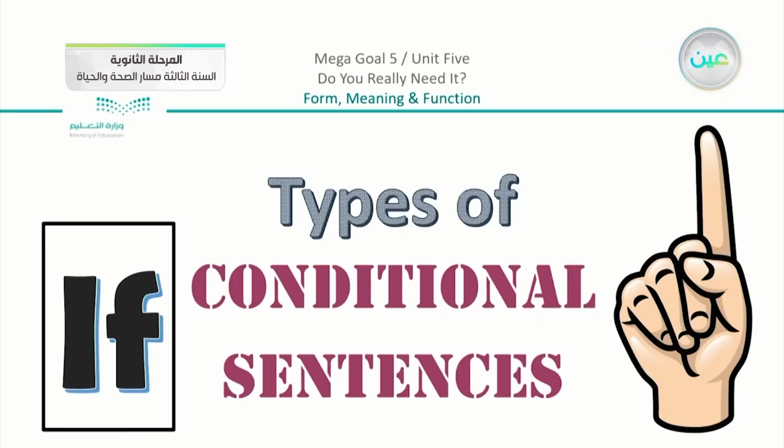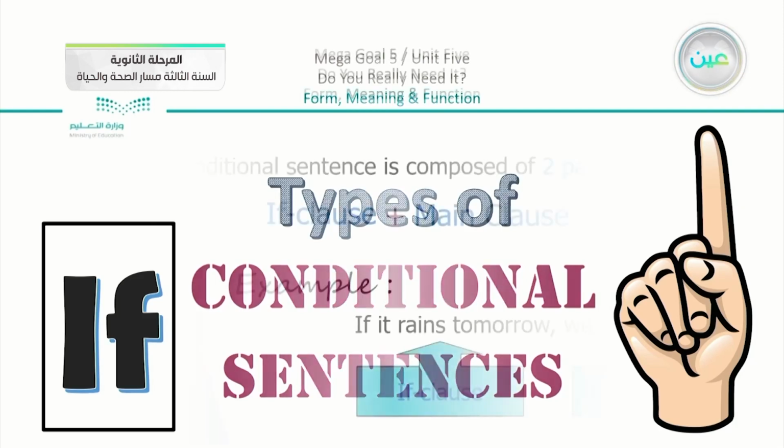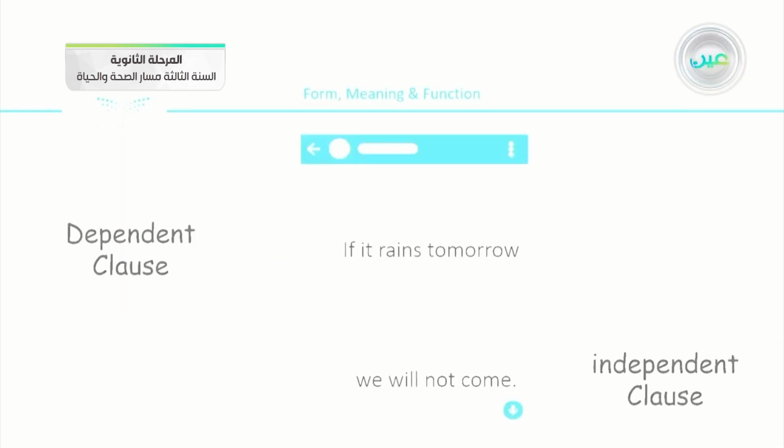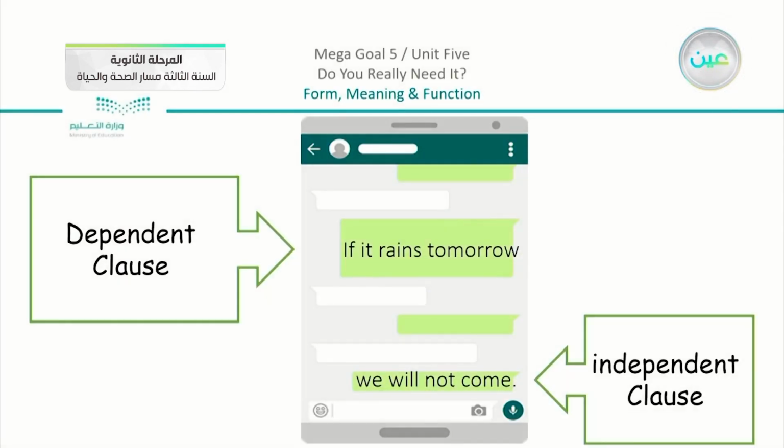And in our lesson we took the types of conditional sentences, of course using if. So we have here these types. We talked about conditional sentences in general and that there are two main clauses. We have here the if clause and we have also the main clause. And we explained how each clause affects the other part.